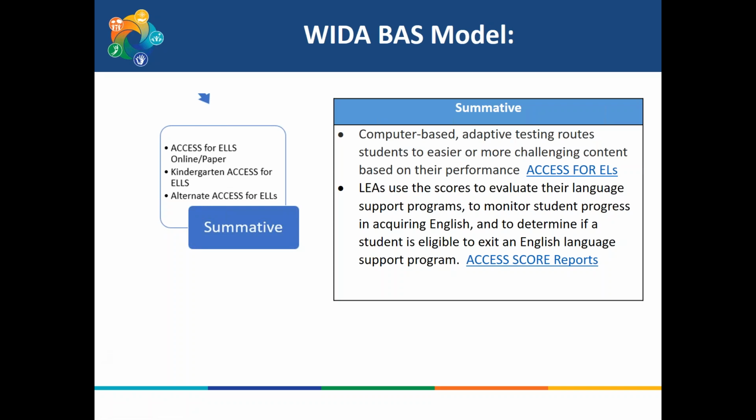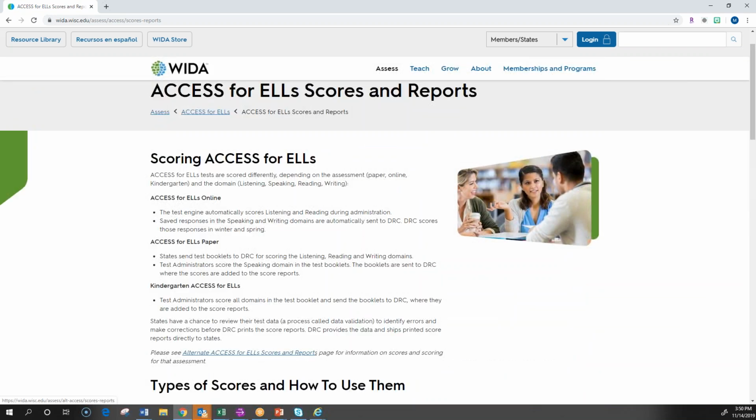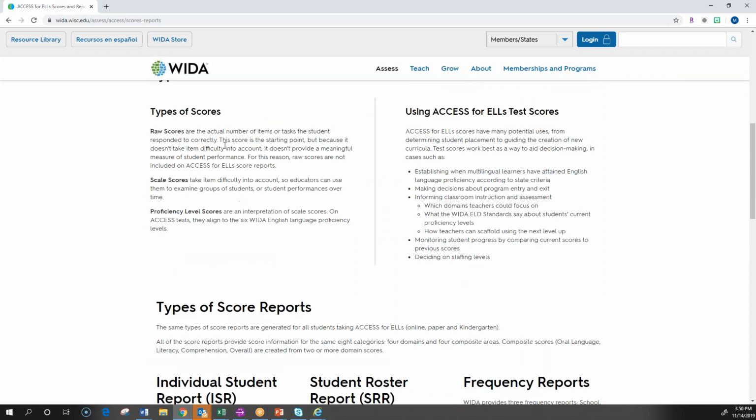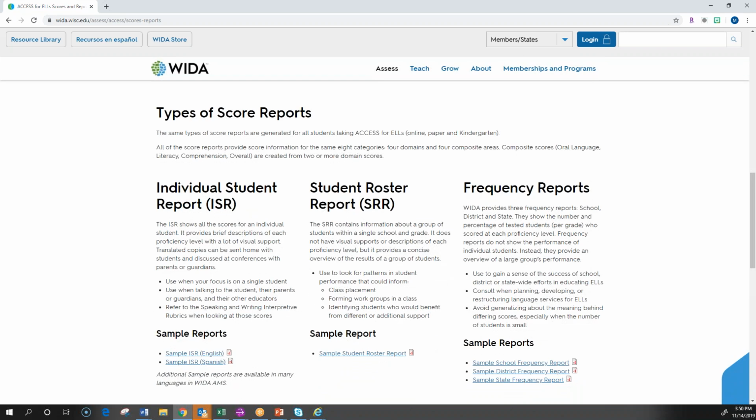I think I showed a web page of how to use the score reports, the type of scores, the scale scores, the proficiency level scores, and using those test scores to make decisions, particularly about exiting EL status.